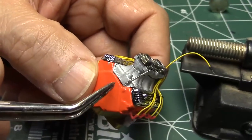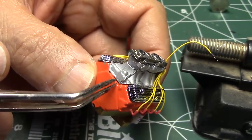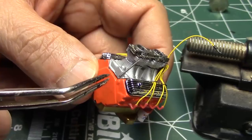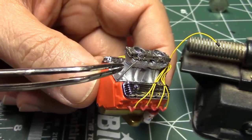I went ahead and attached the spring down here at the intake. I found a little spot that it would stick in there and I held it with super glue. This is going to be hidden a bit by the engine plate. Maybe later, we'll see how it looks. Maybe we'll have to do some doctoring to make it look like there's a little bracket there. But that was the best place to put it.